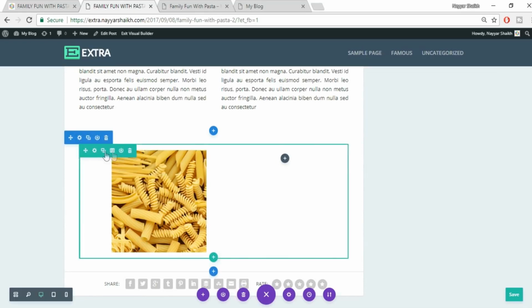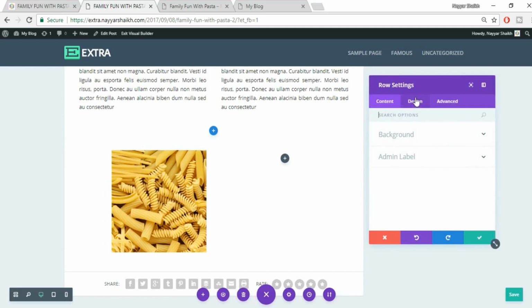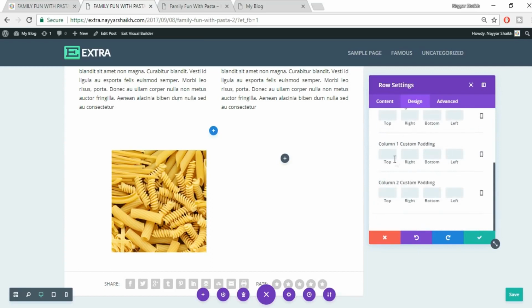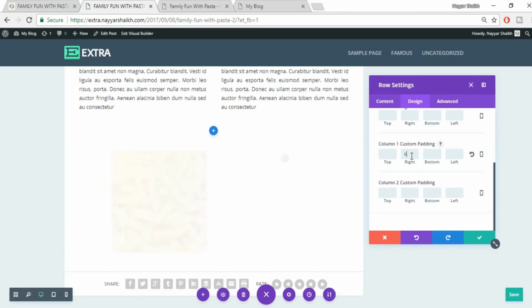Now however here you'll see this thing. So click on this gear icon now, this green type of color gear icon. Now go to design, spacing. Then here you have different options. For example, column 1 custom padding, so at the right put in 0.